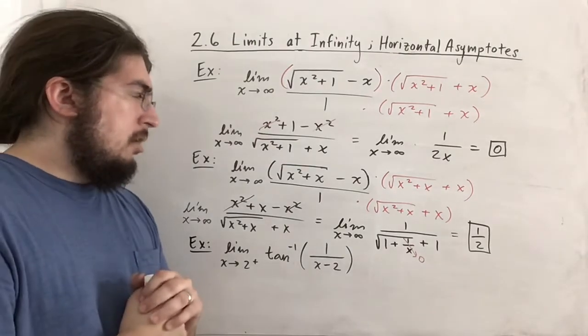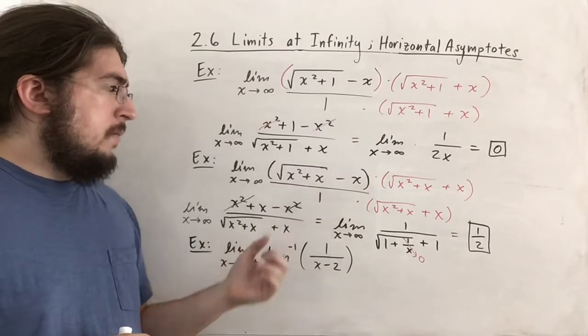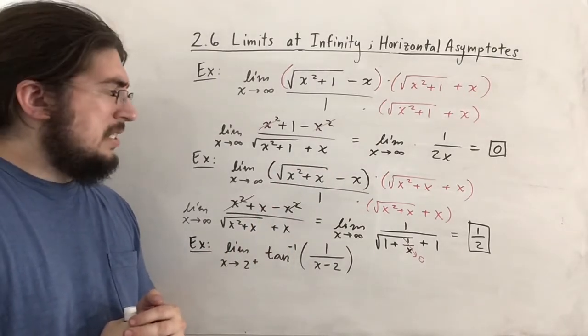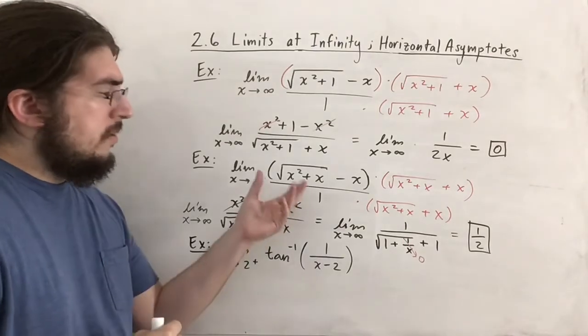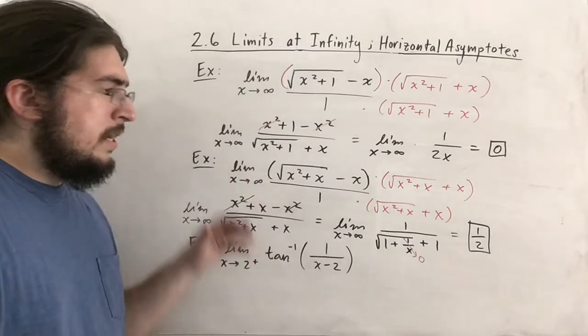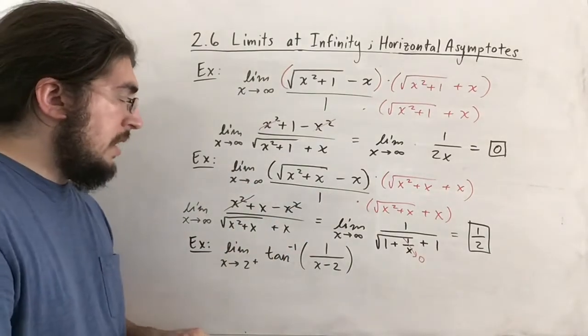I also want to mention that there is even another way of handling this limit, using completing the square. But that's honestly a little much, though there is a way to do it. It's kind of cool to see, but we just don't have time to do it here. This is probably the more traditional way. If you want to look into it, I'm sure there are ways of seeing that online.